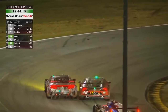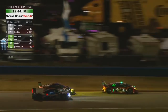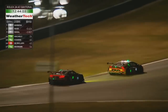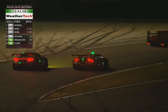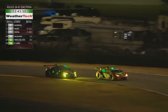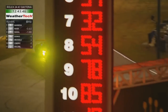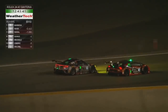86, Allmendinger tries to go around the outside and he's hung himself out to dry. That was the smart move by AJ, getting on the outside of a corner. Yeah, John, to your point, if you're coming up on some lap cars, but it's a race for position. Why are you trying to distract that guy? And then Bryce is not the pro in the car either, so I don't know if AJ feels like he can take advantage of that situation and distract him to try to get a pass done. But hey, Bryce is out there holding his own against AJ, and they're racing for position. Don't pull over for him. No, exactly. But then again, at this stage of the race, I'm not sure how hard Bryce wants to fight.